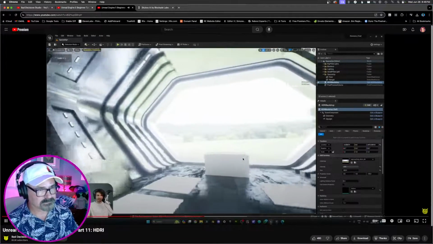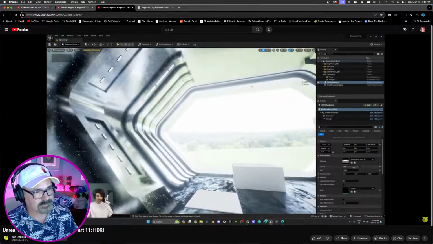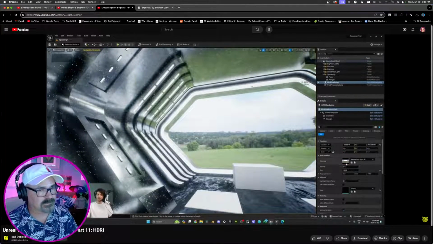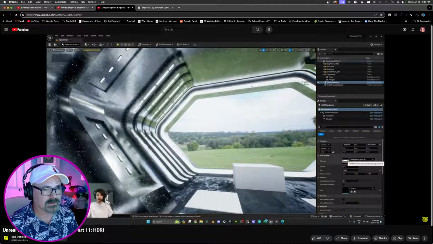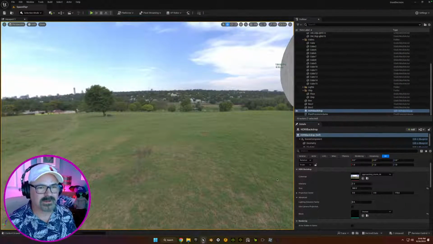Okay, yeah. Oh my God. It's way too intense, but do you see the lighting? It's actually bouncing off within our spaceship. Let's change this back to 1, and now it's time to go ahead and replace this with our own HDRI. Let's use our favorite icons. Right here. So it's already selected. Let's just switch it with this icon. Boom. Okay, I'm going to do that real quick.